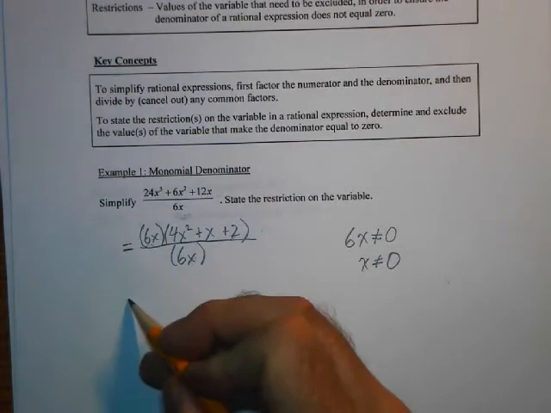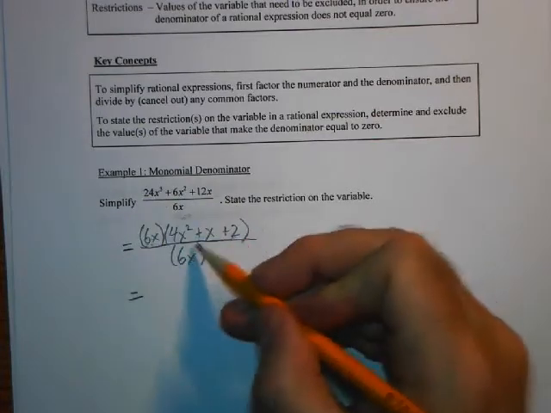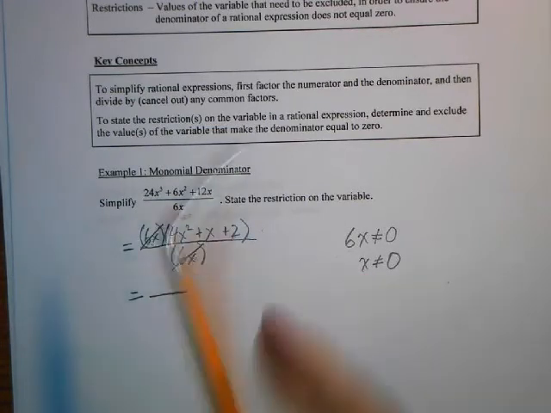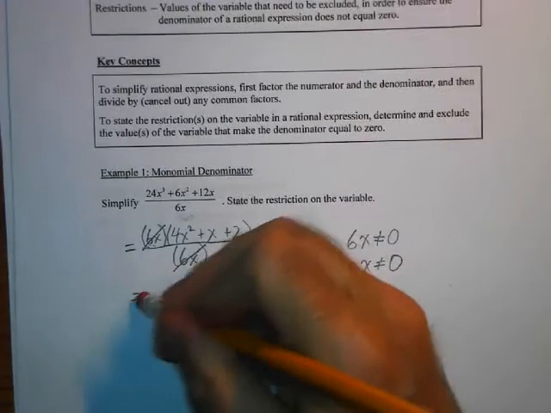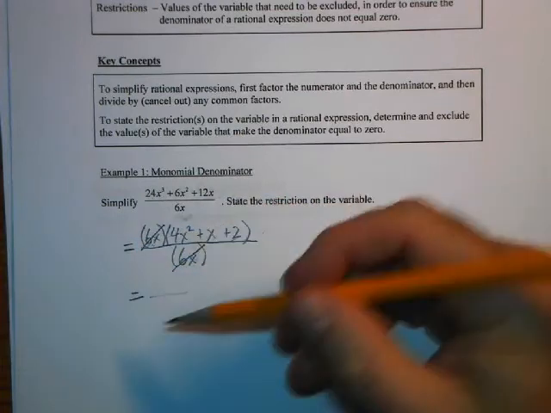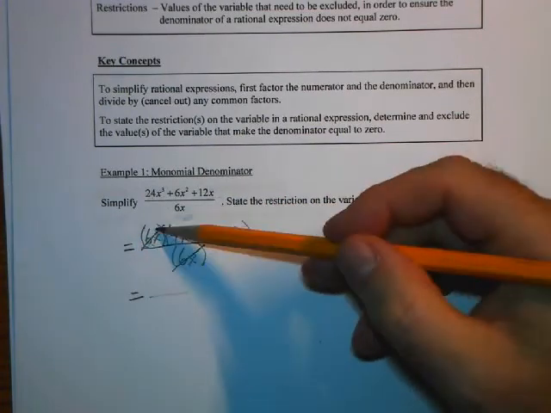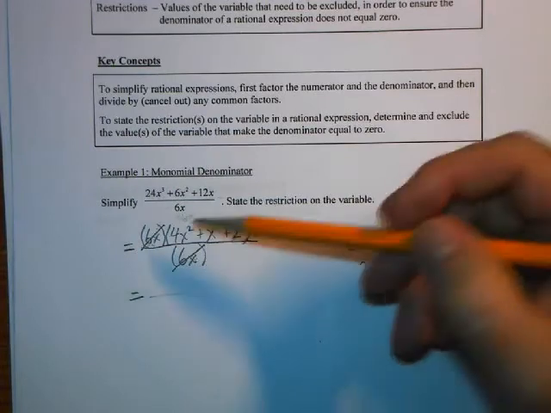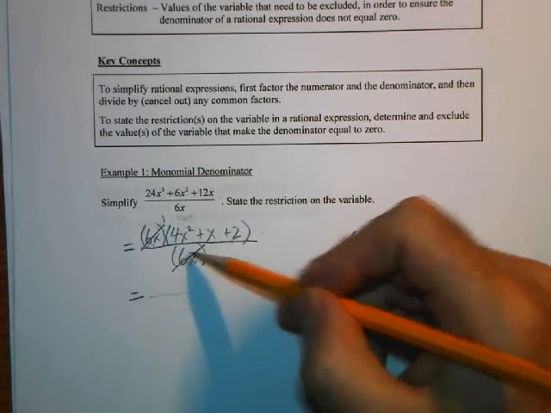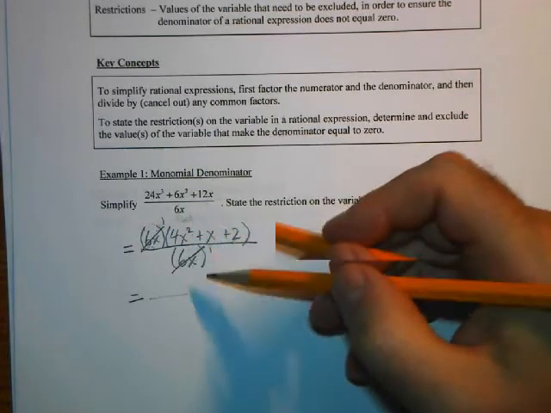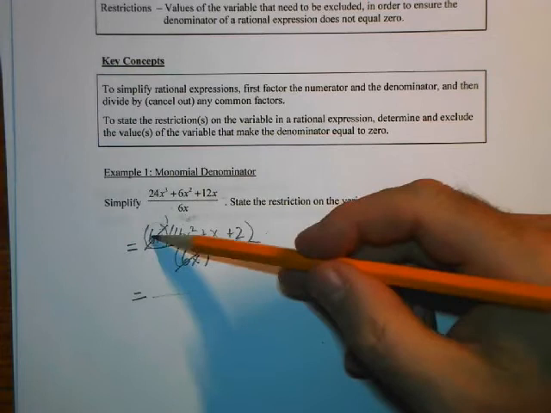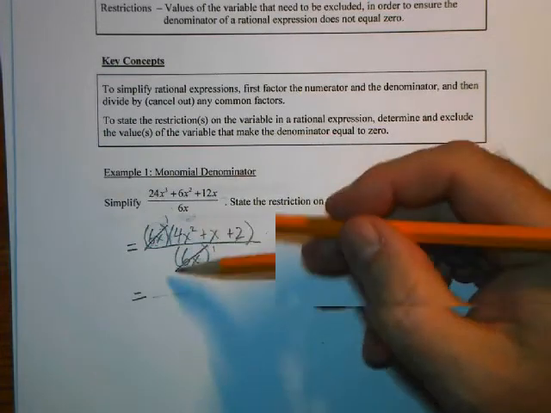Now I'm going to go back to the original expression, and at this point I see I can cancel out the 6x and 6x. Now some teachers don't like using that expression cancel. What you really are doing, just to appease that mindset, is dividing the top by 6x and dividing the bottom by 6x. And when I do that, 6x divided by 6x is 1. And I divide the top and bottom by the same thing, so that's perfectly legal.